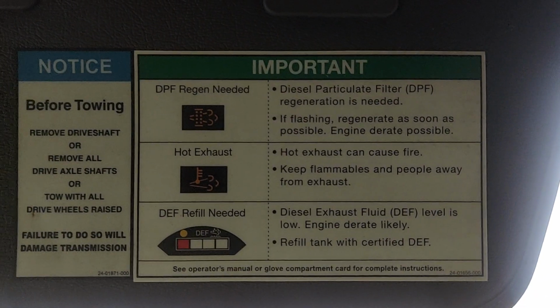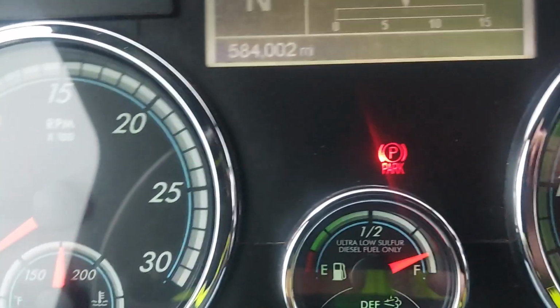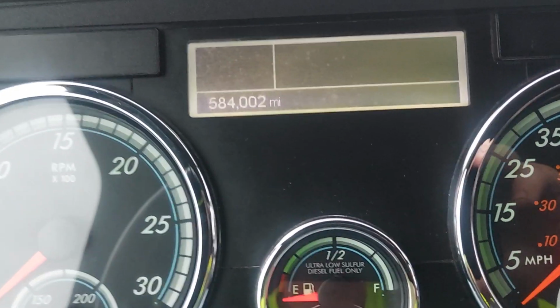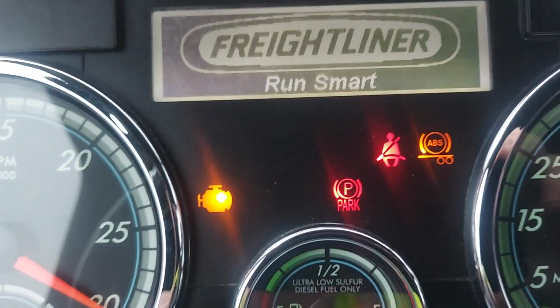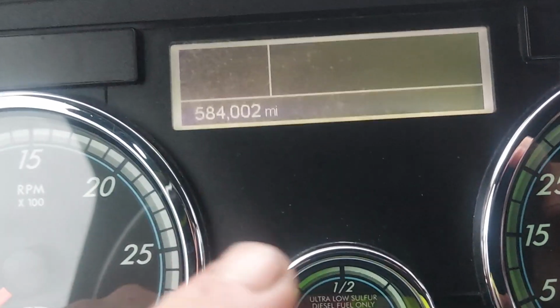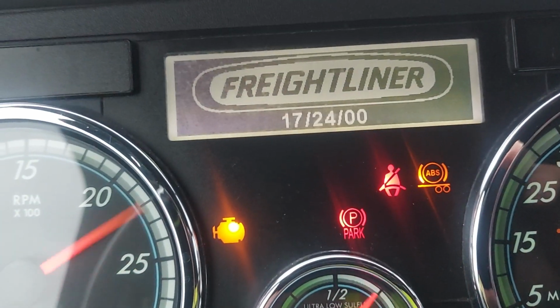Come on, focus. Anyway, all right, I bored the crap out of you. All right, let's go back down here, and that might focus a little better this time. There we go. So that's the MIL, that's check, and that's stop. And then these two up here, they're for a hot exhaust and for doing a regen. And your regen button is right there. That one there.